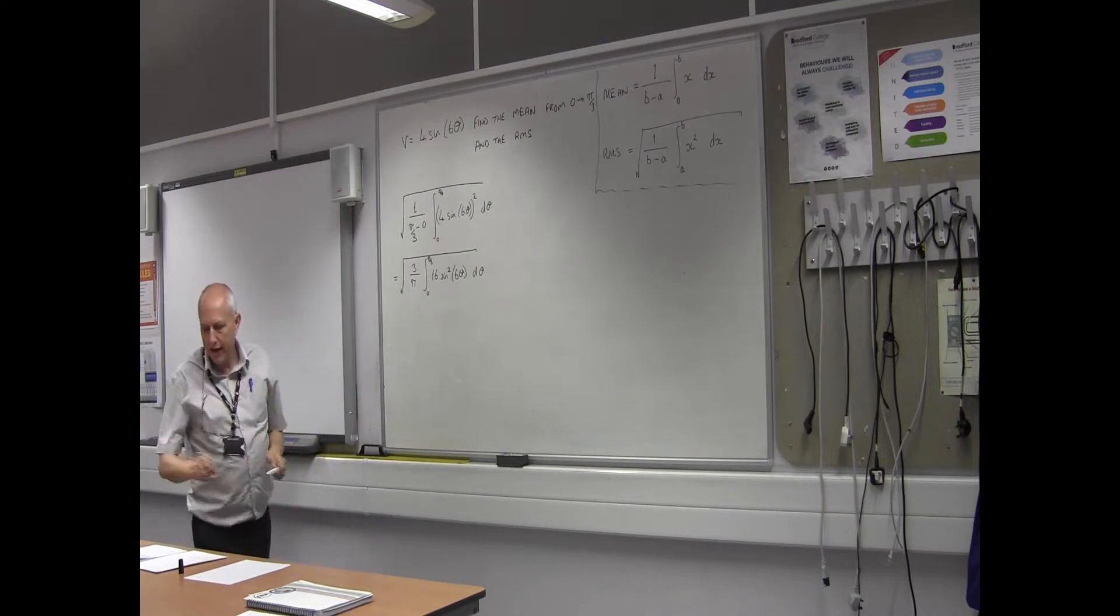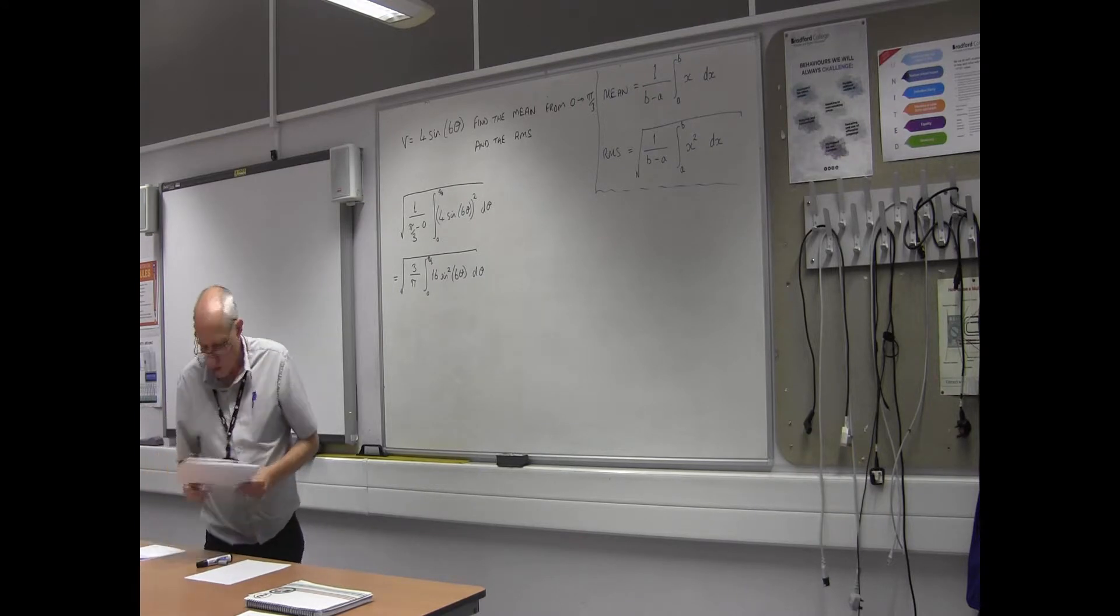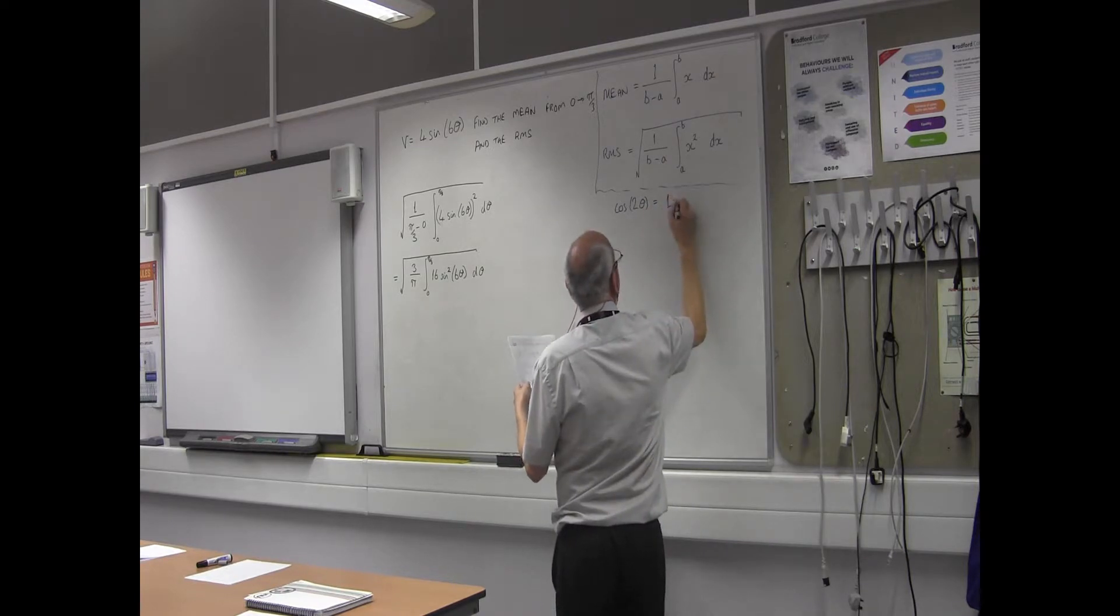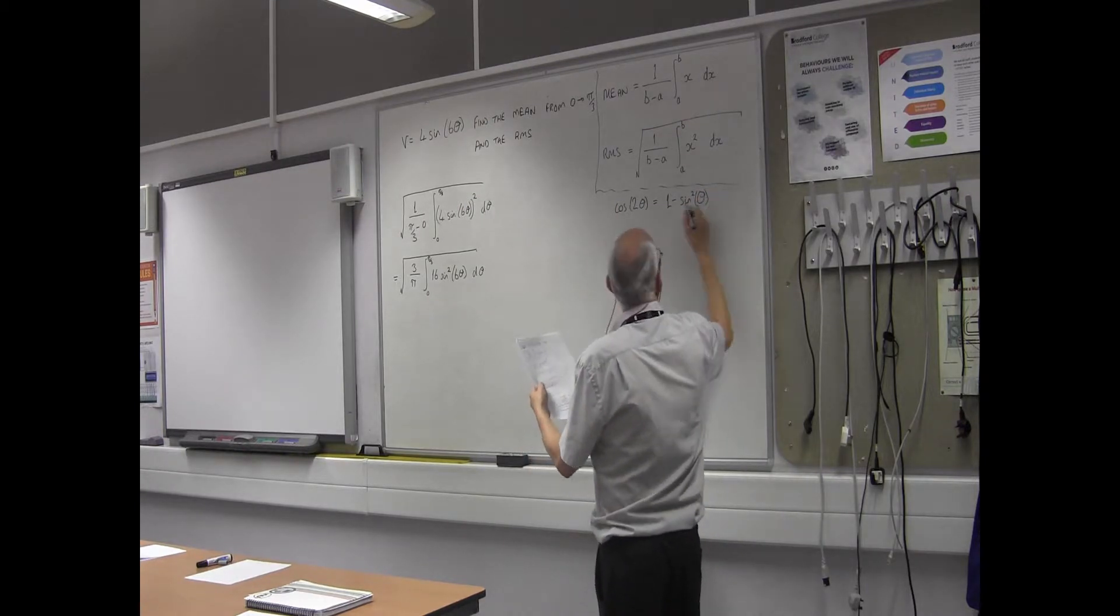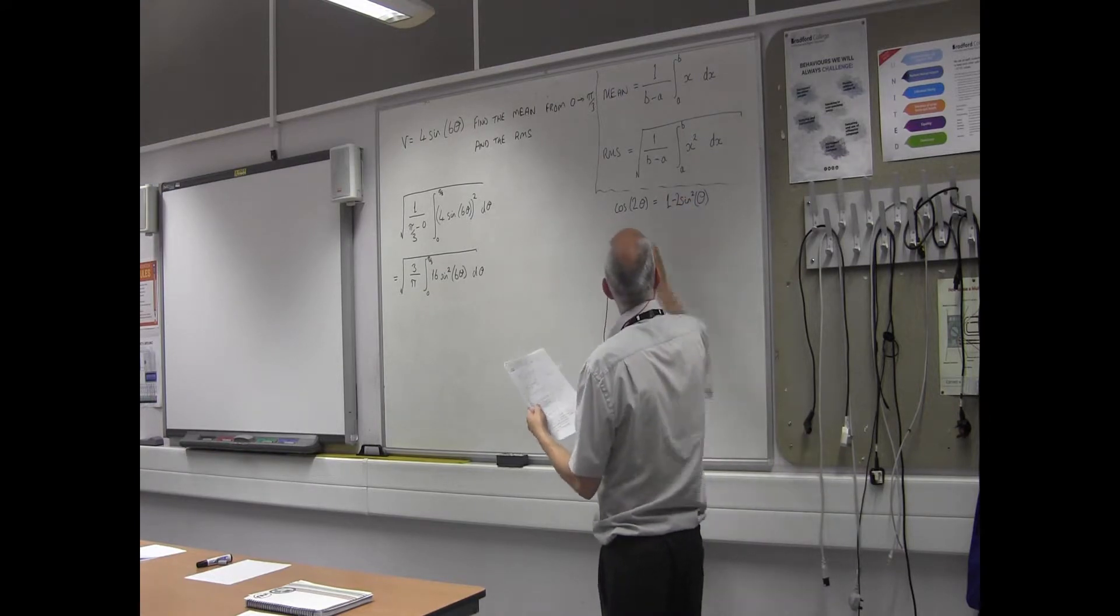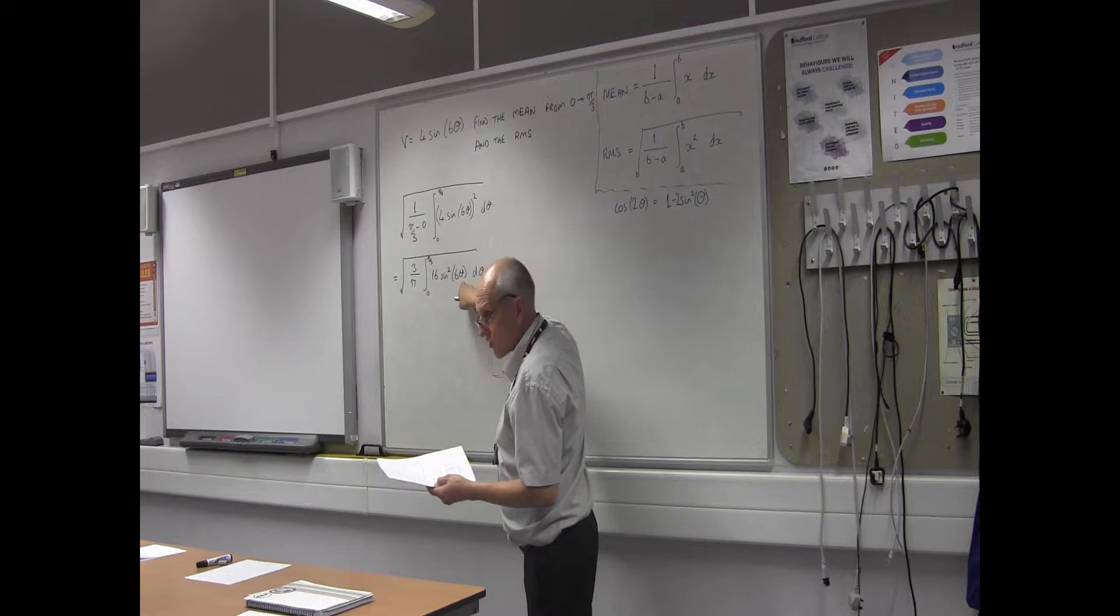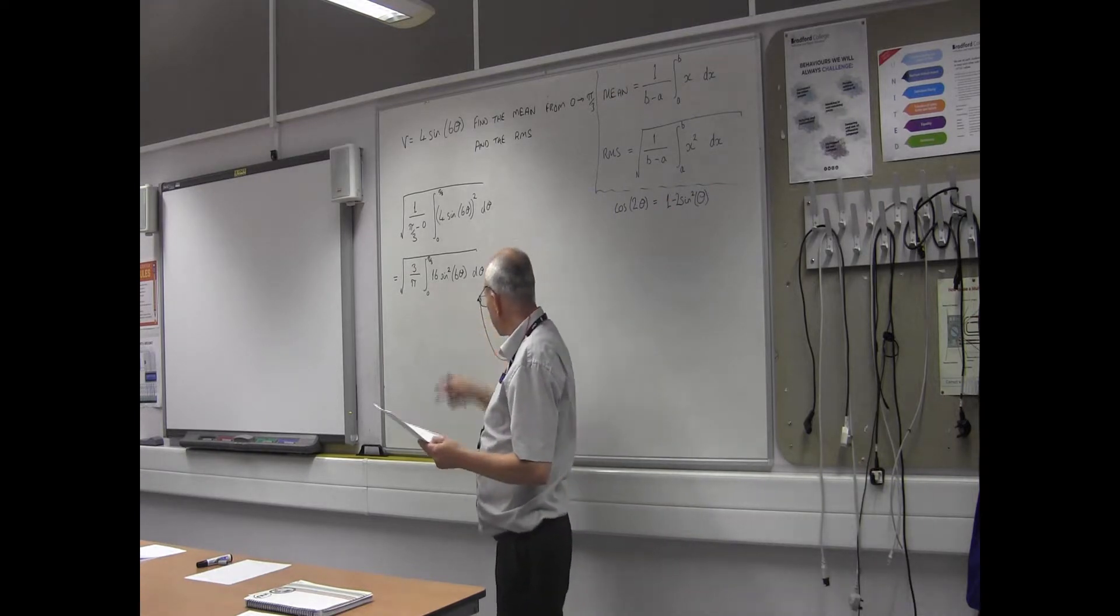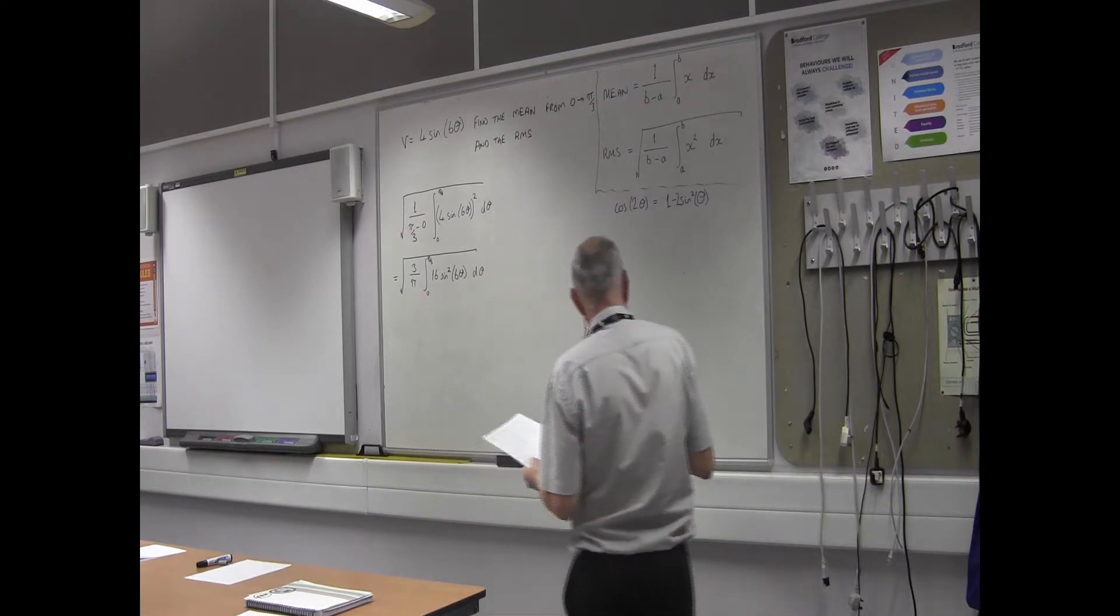So that's basically that disputed out squared. Okay, so far so good. Now I'm going to use the trig identity. Let me do it in a different color and then expand it a little bit. I'll go through this slowly. We're going to use this trig identity: cosine 2θ is identical to 1 minus sine squared θ. And we've got a sine squared 6θ here, so we need to adapt this, rearrange this, so we can substitute it into here to get it so we can solve it.